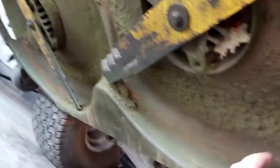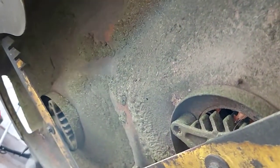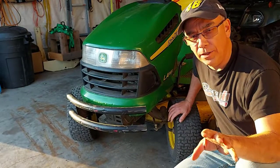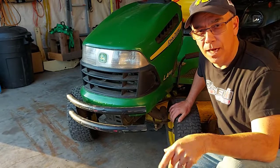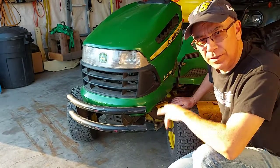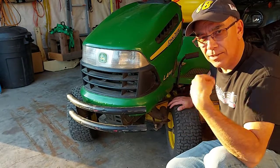You can see under the deck there's a lot of grass to scrape off and it's probably going to be really hard, but it has to be done. The blades will need sharpening too, but we'll wait till spring for that. The other riding lawn mower's deck is all cleaned and done — I put fuel stabilizer in the tank, ran it for a while, and put it away.